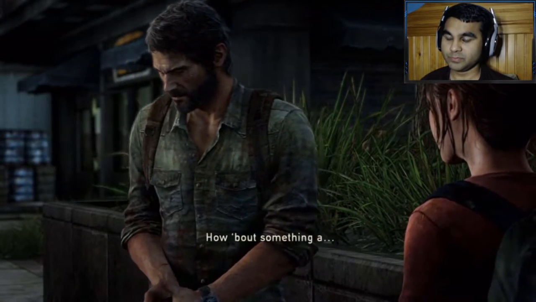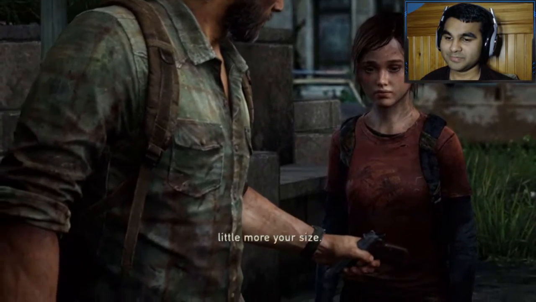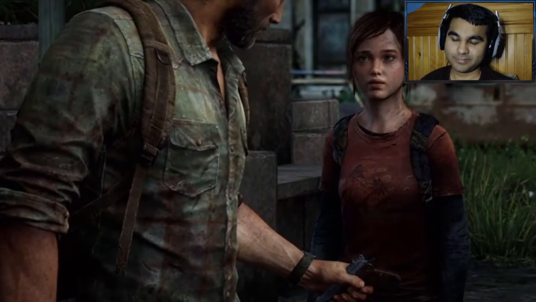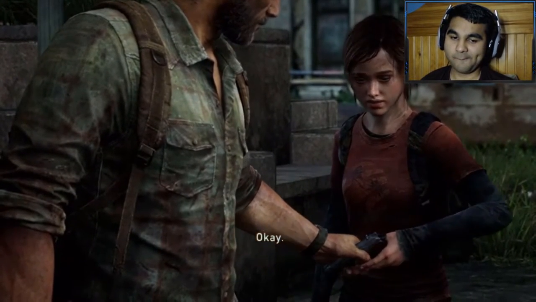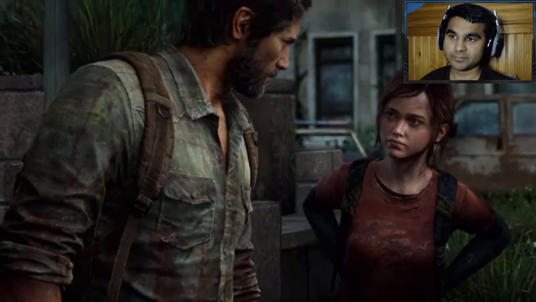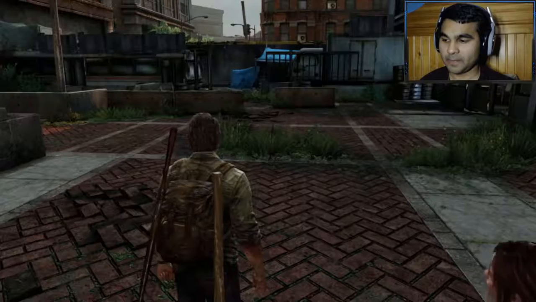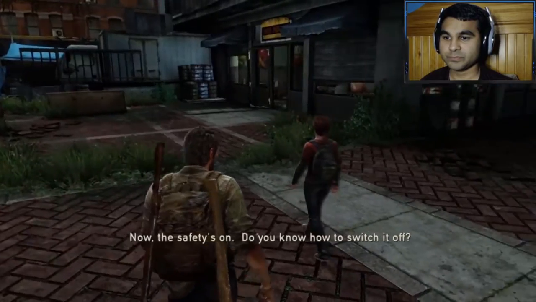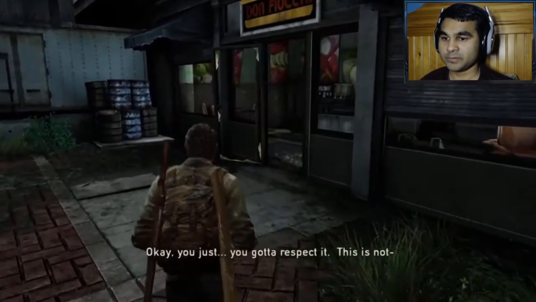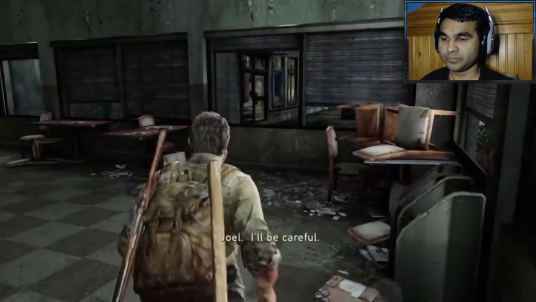About something a little more your size. Okay. It's for emergencies only. Remember that, Ellie. Now, the safety's on. Do you know how to switch it off? I do. Okay, you gotta respect it. This is not... Joel, I'll be careful.